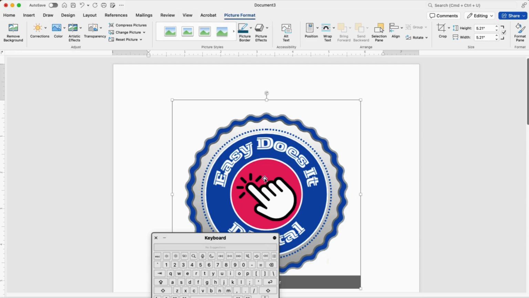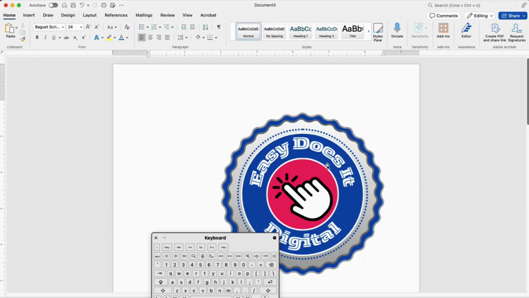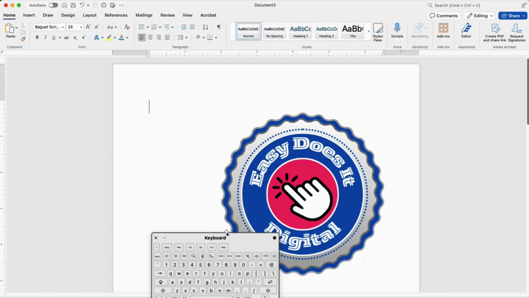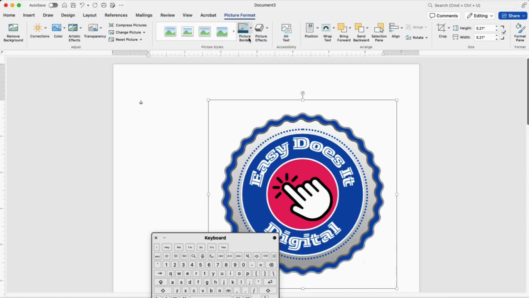But notice that it puts it in at a very large size. Also notice that as long as the picture is selected on the screen, and it moved over because it was big, by the way, I'm going to fix that later. As long as you've clicked on the image, you have this tab that shows up under Picture Format. When I click off of the image, that goes away. So in order to invoke that tab, you have to click on the image and then it comes back.